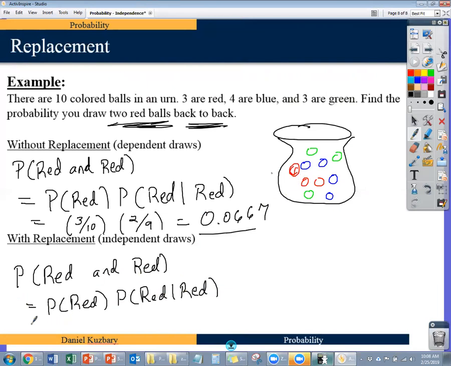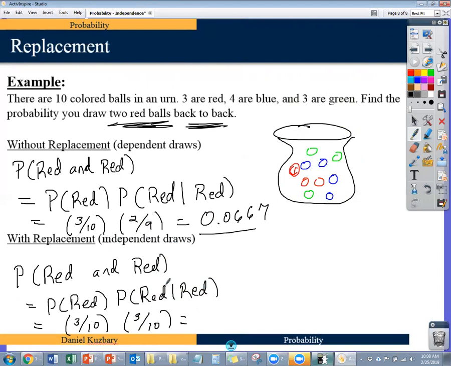Okay, so the probability that I draw a red from the group is going to be 3 out of 10. And then I'm going to replace it. So I'm going to put it back. So imagine taking that out and then putting it back. And now for the second draw, the urn looks exactly the same as the first draw. There's 3 red balls. There's 10 balls total. So the chance that I draw a red again after drawing a red the first time, well, this is just the chance that I draw a red, period, like the first time. This number is actually going to be 3 out of 10, just like the last number. So it doesn't change. You see how these are independent now?